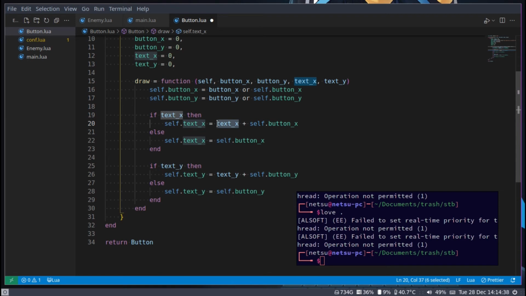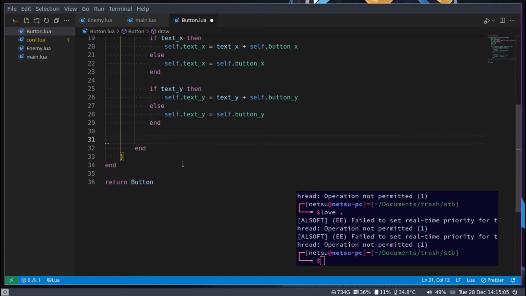But the text isn't just going to be placed onto the button automatically. So we'll need to tell the text, add that X. So we're going to have our button X, and then we're going to need to add to it. That's this here. I'll show you how this works in a second once we actually draw this to the screen, just so you can get an idea. Now take note, this bottom order I'm going to do here is very important.